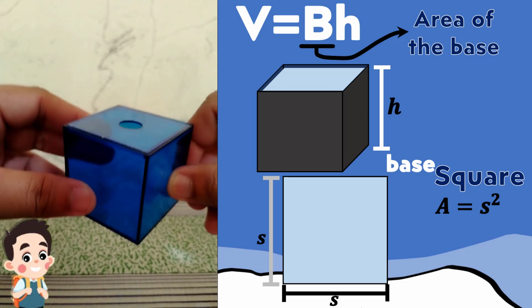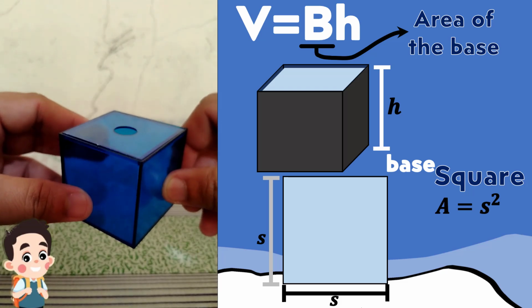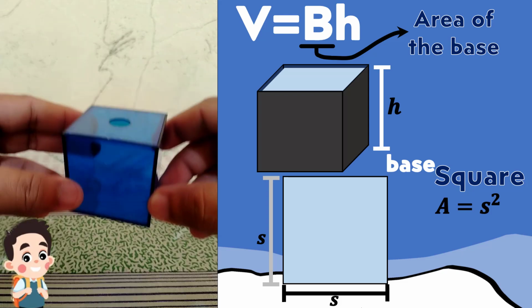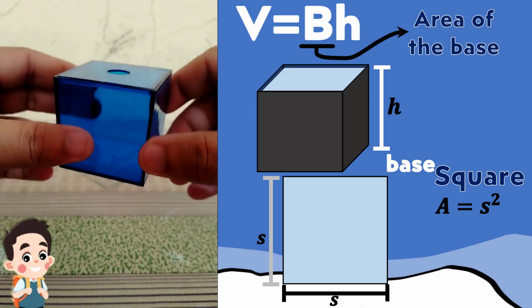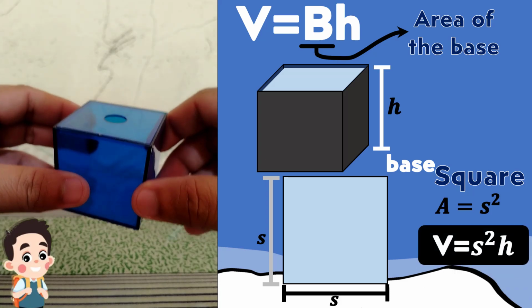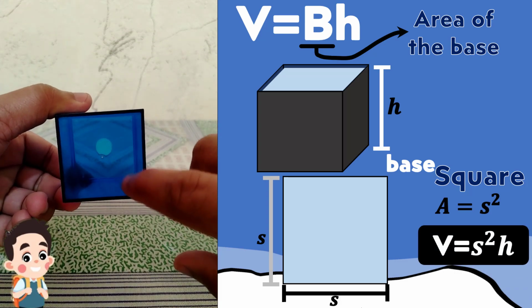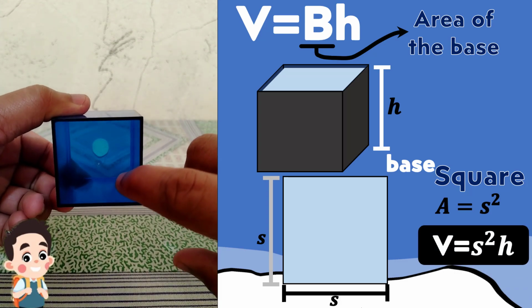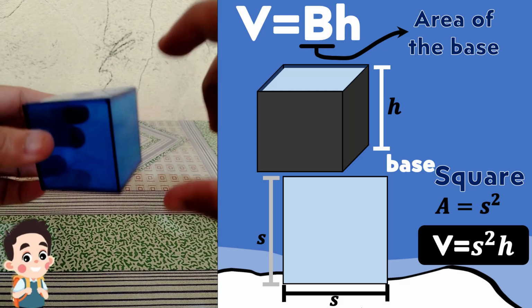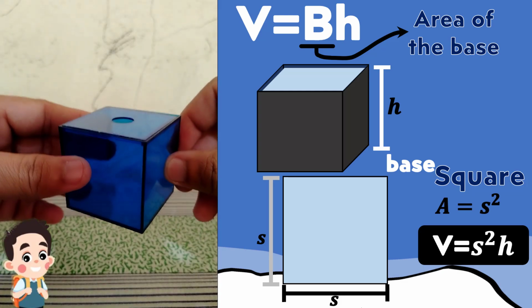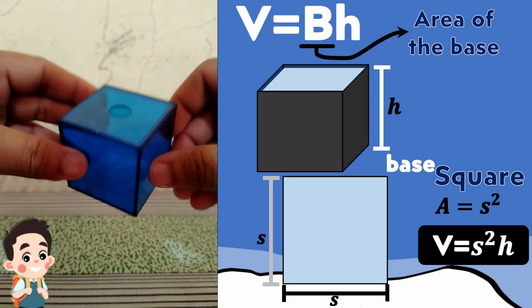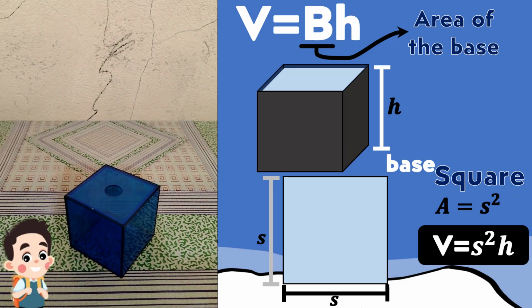So, looking into the general form of the formula for the volume of geometric solids, which is just a product of base times height, the formula for the volume of our cube is just s squared, the area of our base, times height. So it's just s squared h. But what happened to the formula that we are presented, being the formula for the volume of the cube, which is e cubed? Here is the additional explanation.